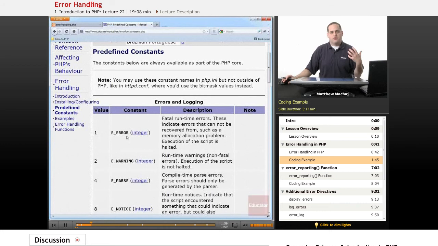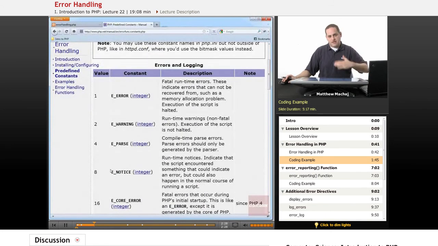The constants are integer values, and PHP has different constants for different types of error, different levels of errors. For example, E_ERROR is for fatal runtime errors. So if you set the error reporting directive to this, then all the fatal runtime errors will be reported. There's other ones like E_WARNING, which is sort of a step down from error. It's maybe non-fatal errors, but something that you should know about.